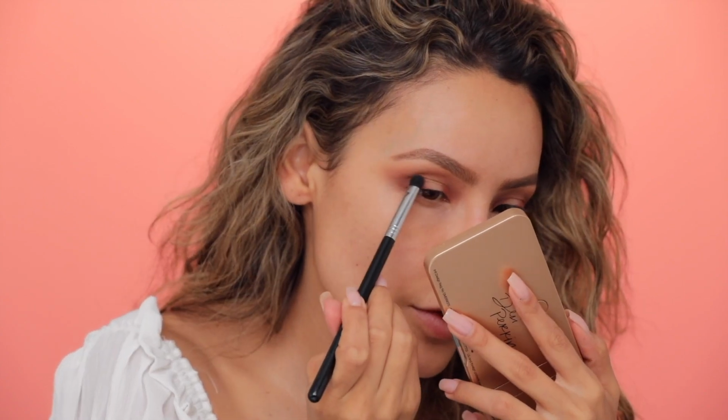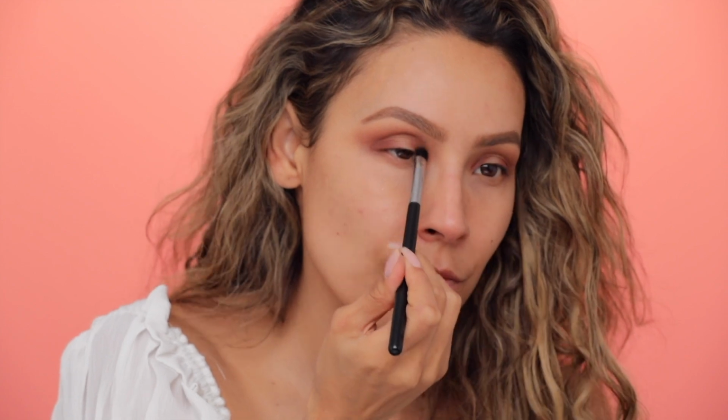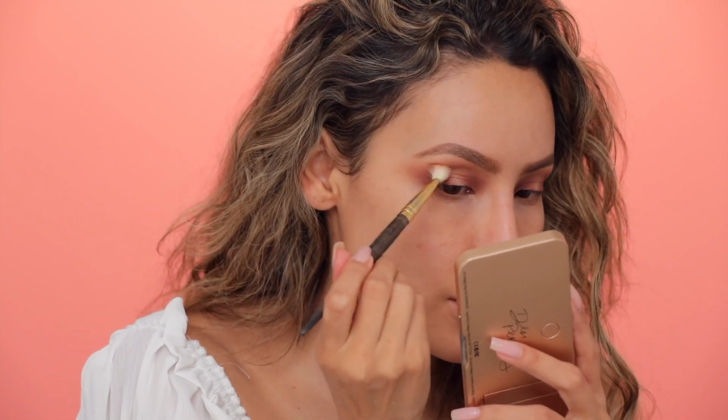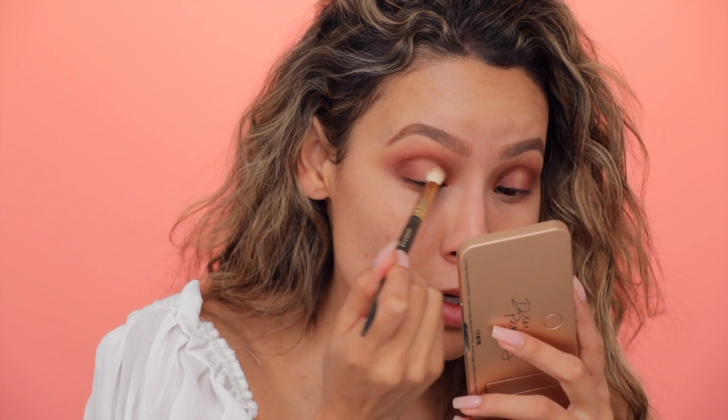And then just kind of blur out those edges into the lid. Taking a clean blending brush and just going through all of that, making sure everything is nice and soft. Looking like a cranberry. Kind of feeling this for the center, you know, give a little smokiness.